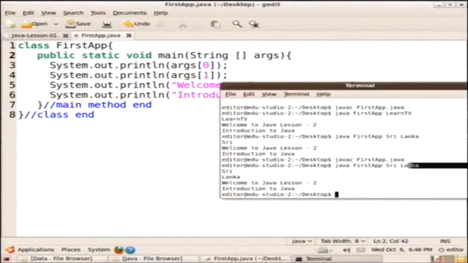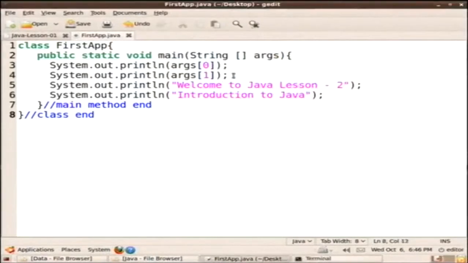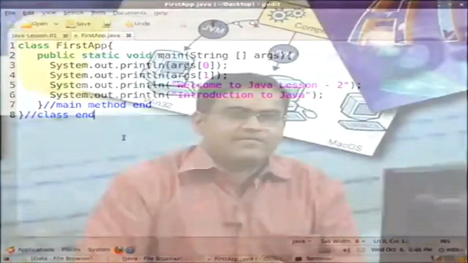So these are the command line arguments we have specified, and we can manipulate the command line arguments in our program. So that's our first command line program which we have written in the Linux operating system. Now I'm going to take you through to the Windows operating system to write our first Java program. So you will be able to get a better understanding that Java is a platform independent programming language where you can write in Linux as well as you can write in Windows. So now I'm going to take you to the Windows environment.